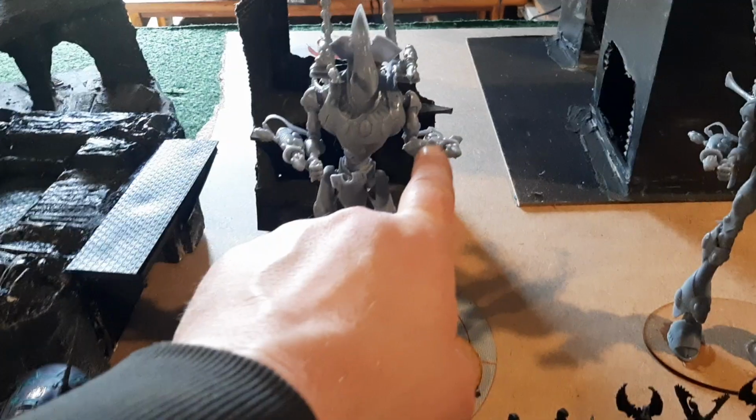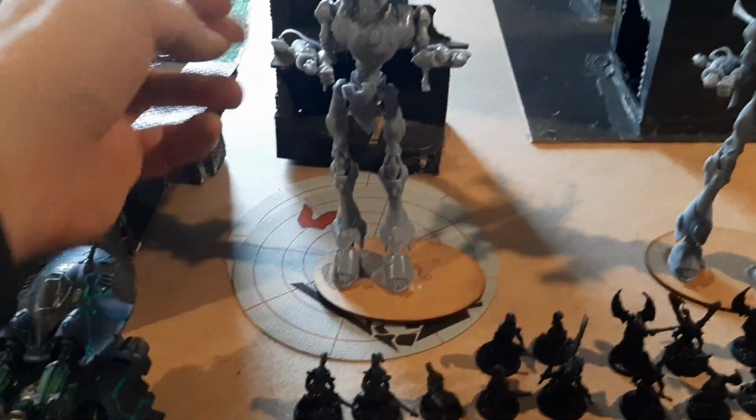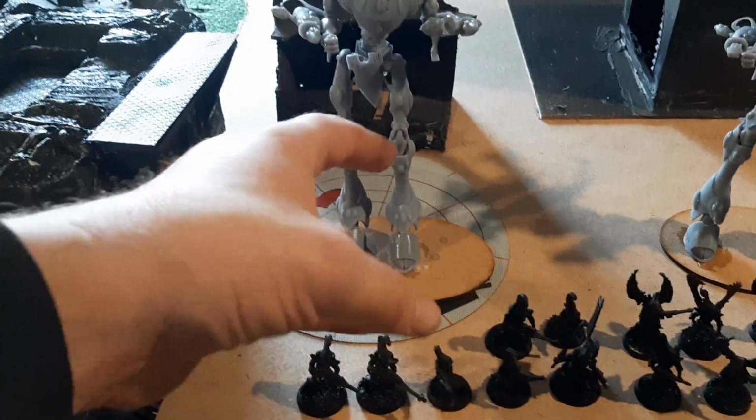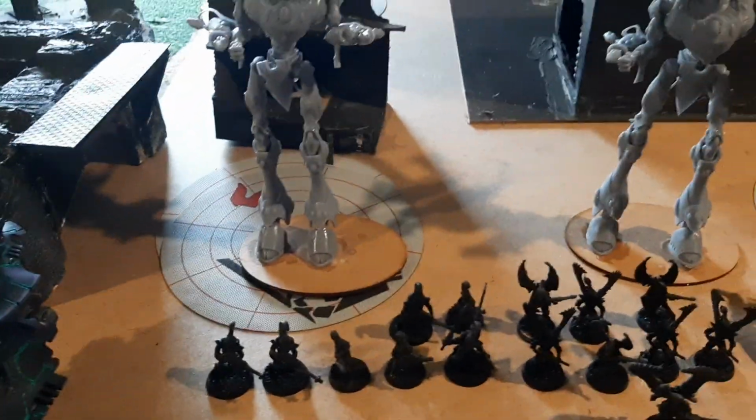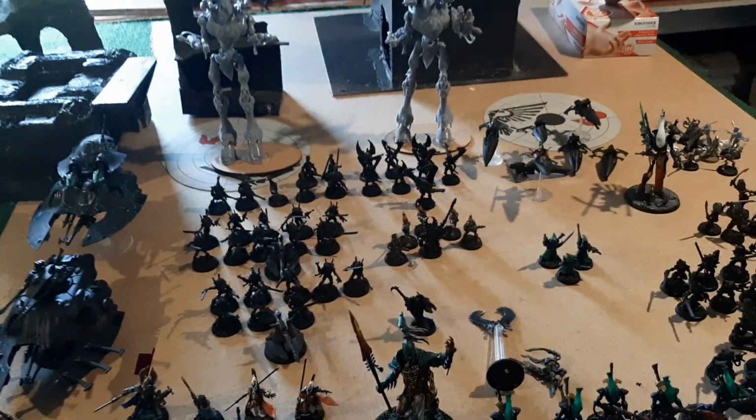This one's missing a hand, so there's printing of a hand for him. And I just need to get all the shoulder pads and all the bits that go on the front of them, and of course the knee pads and all sorts of stuff. I've got all that still to glue onto them. But that is my Aeldari Army.